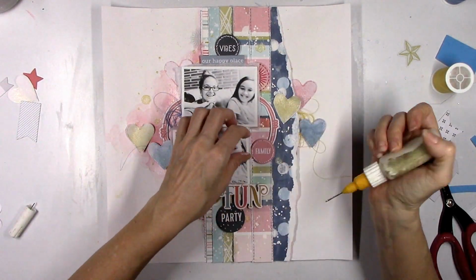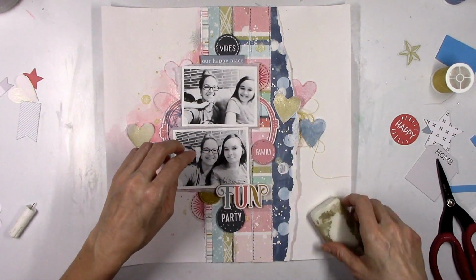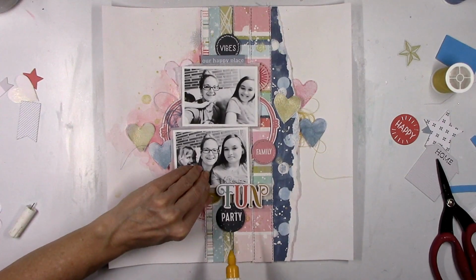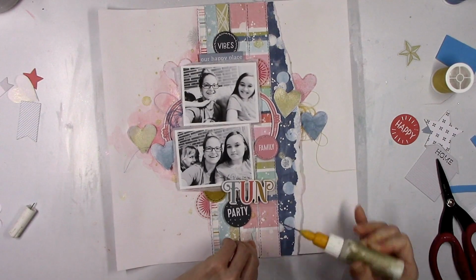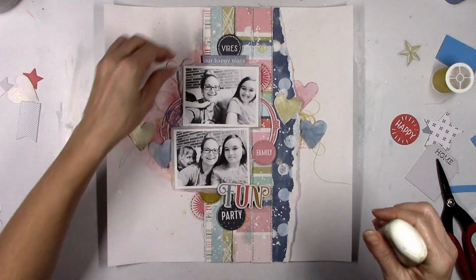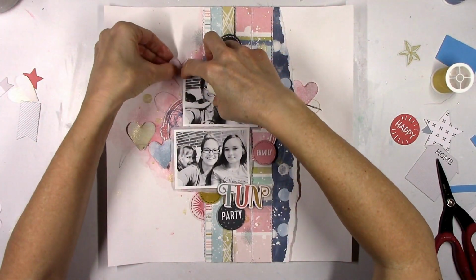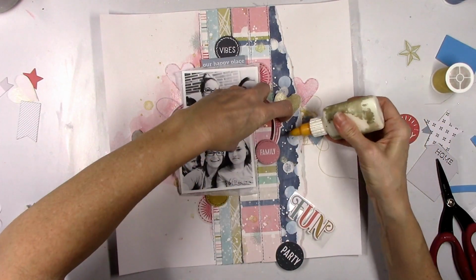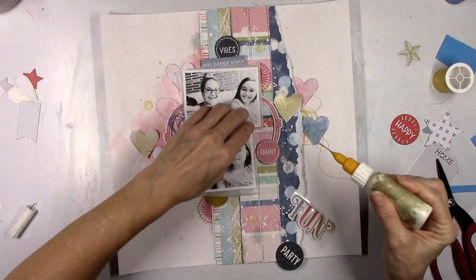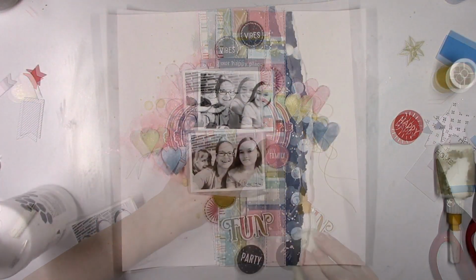And then I did add that dark blue circle at the bottom that says party, and it kind of matches the one up top that says vibes. Looks black, but they're navy blue. And then I'm going to start to glue things down carefully, a little bit at a time here, because I don't want to move things. I'll never remember where everything went. So we're just going to start gluing. And I'm using Scotch tacky glue inside the bottle there. My favorite glue ever. It works great.